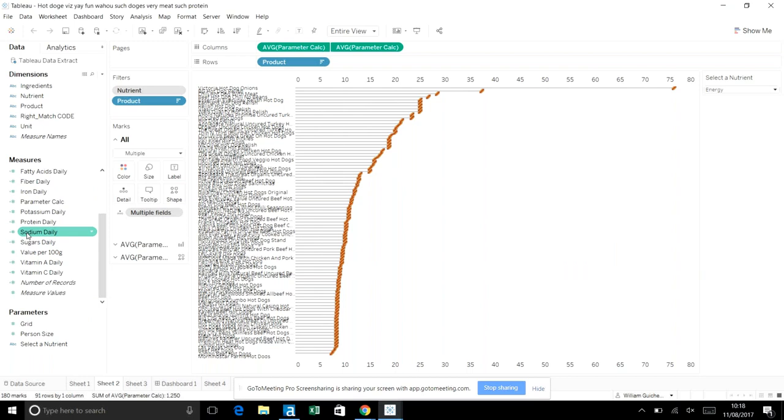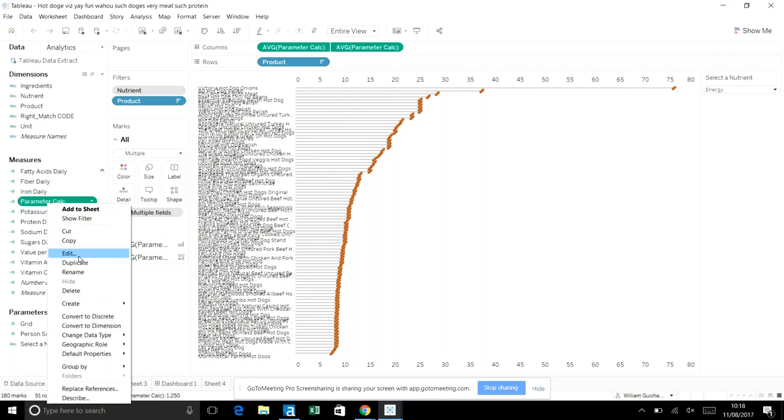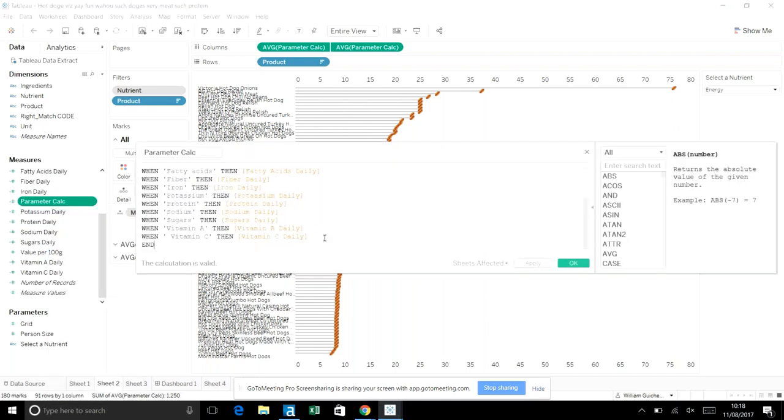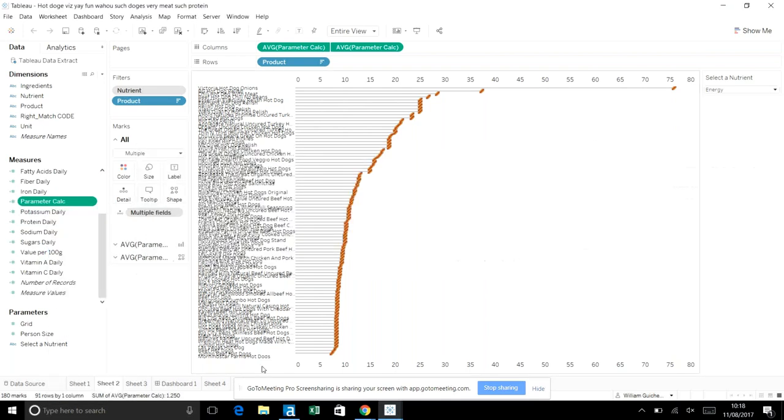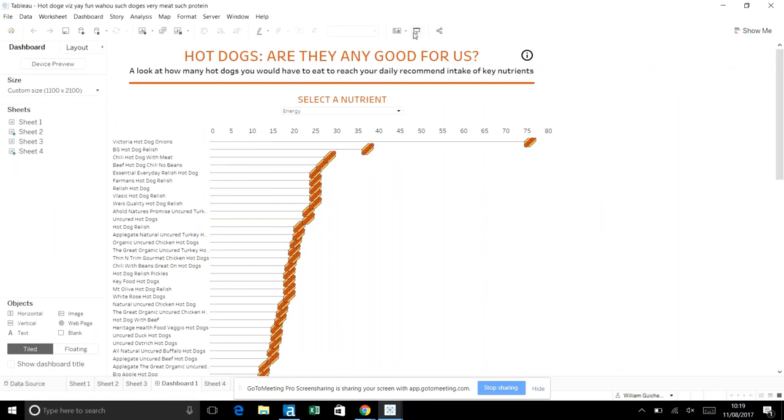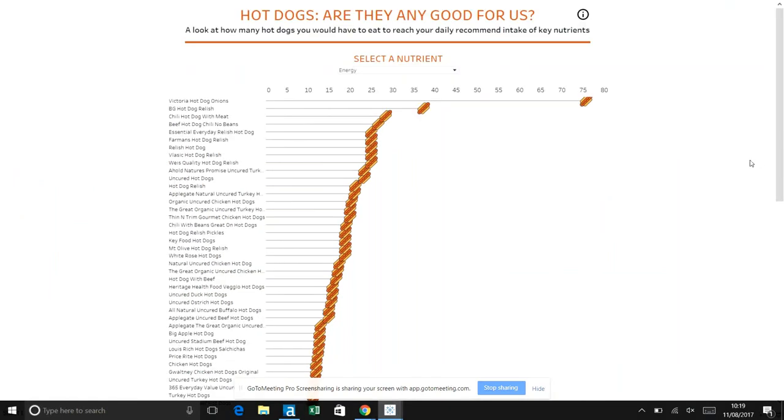So I did that. Why didn't you put that in an Excel sheet first? I could have, but honestly, it was really late, and it only took me about 5 minutes to do this. So then I just have this one massive parameter calc that has all of them. Yep. And so the final dashboard just looks like this. Because he structured the data, unlike me and Marcus, he's put it all in one column. Oh, okay. So he's had to deal with massive parameters. But yeah, it's really simple.